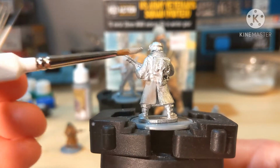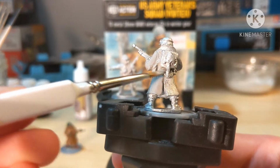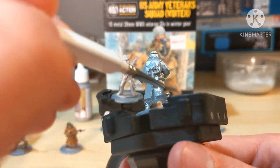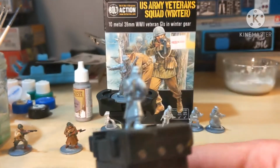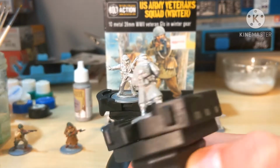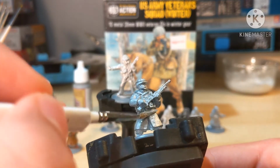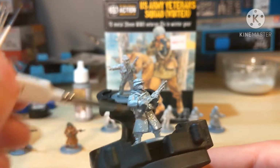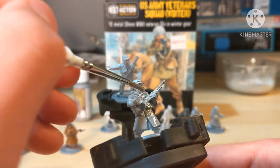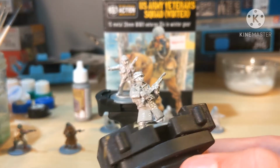You can already see that it's going to turn them nice and gray, and if it blots up anywhere, you're just going to want to sift it around. You just want to get everywhere that looks really metallic-y, so especially his backpack here. I'll just do this whole guy just to show you what I'm talking about. And you want to be generous with this stuff, but just don't blob it up. It won't be good to do with the details. It'll kind of ruin stuff like the buckles right there on his jacket and his face. So just be a little light and careful with it.